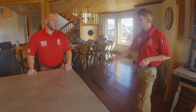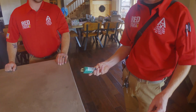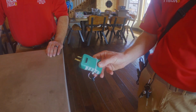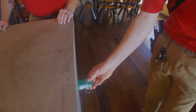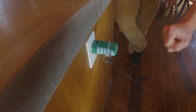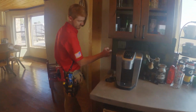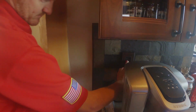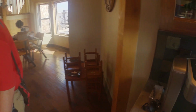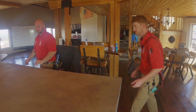Alright, so as we're checking our receptacles, we're going to use just a basic electrical tester that has a GFCI testing function. We'll put it into the receptacle, and any of the ones that should be GFCI protected, we'll push our test button, and we heard it pop over here behind this coffee maker. So we'll go ahead and reset that. So with this one being within 6 feet of that sink, it should have been GFCI protected, and it is. So we'll continue moving along.